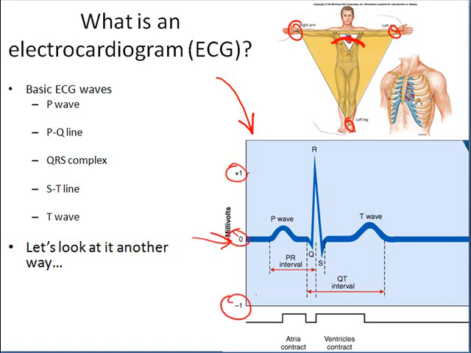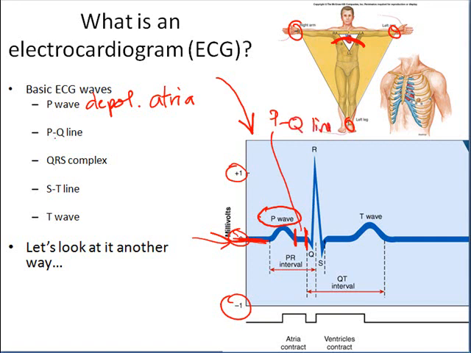We start out at 0 millivolts on the leads. The first thing that happens is we get a pacemaker potential generated, a process of depolarization, and that's represented by this thing called the P wave. This P wave represents a depolarization of the atria. So the atria depolarize, and then we have a segment here from P to what's called Q, the P to Q segment, or the P to Q line.